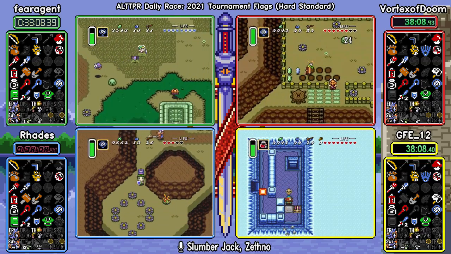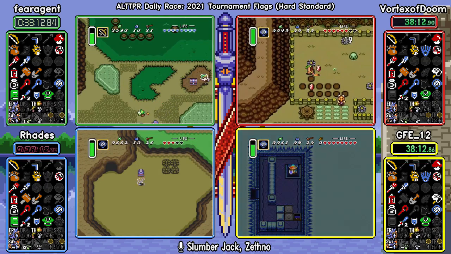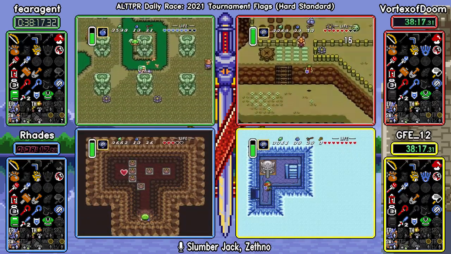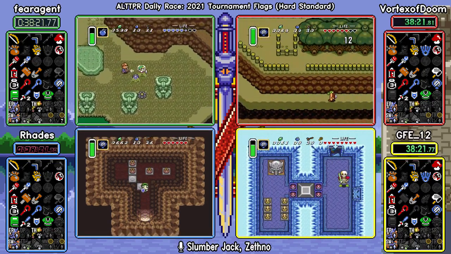So we'll find out soon. Because it's going to be needed in the next room? GFE has switched to the mirror instead of the hammer. So GFE skipped Sea House?